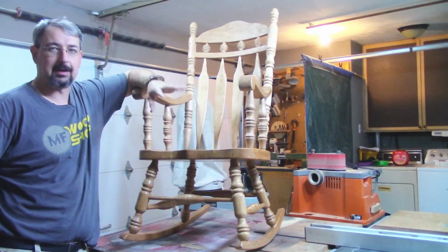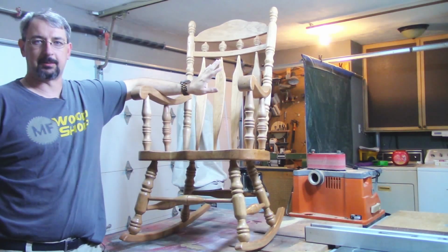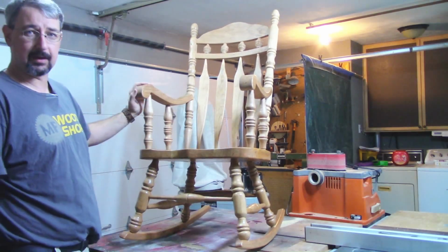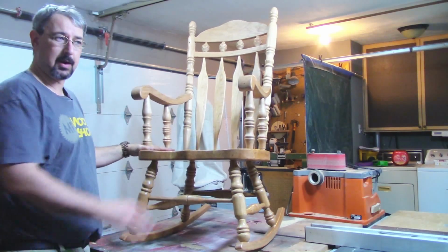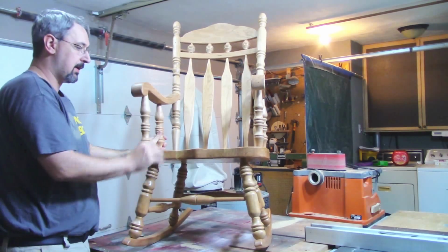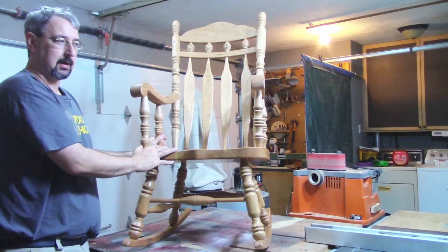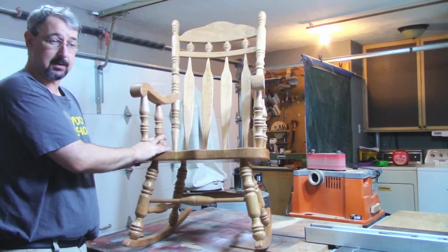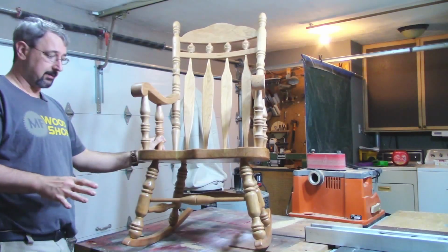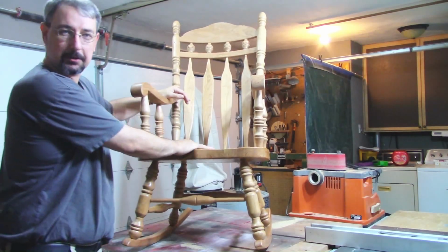Okay, let's break this chair down just a little bit. This is the finished project, at least as far as I'm going to take it on video. At this stage, I need to do one more sanding to the entire piece, probably 600 grit to maybe 800 or 1,000 grit sandpaper. And then put one more coat on the whole thing, and then wax it after that. And then this chair will be completely done. But I'm not going to bore you with all that stuff. I think I've bored you enough with 13 videos, right?